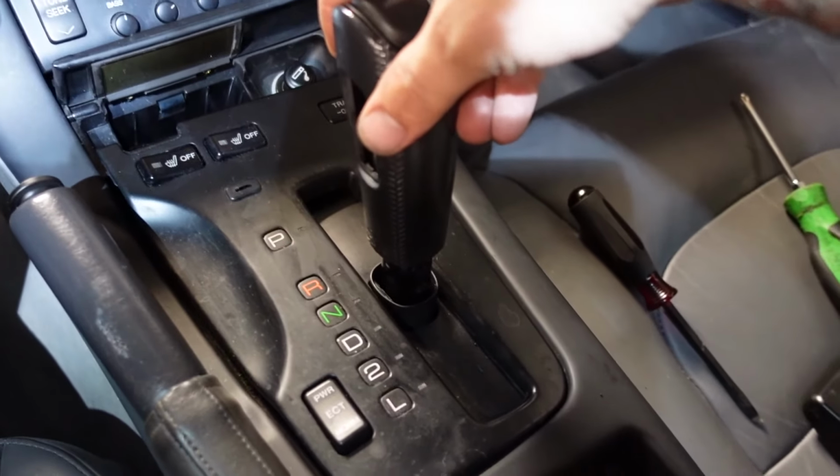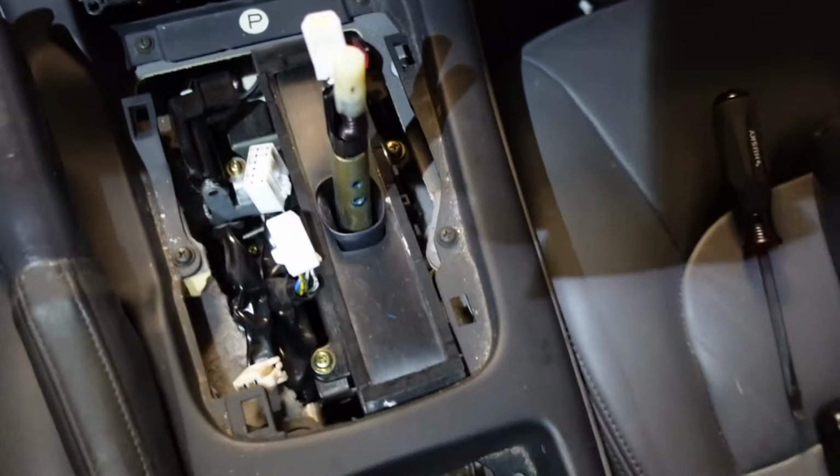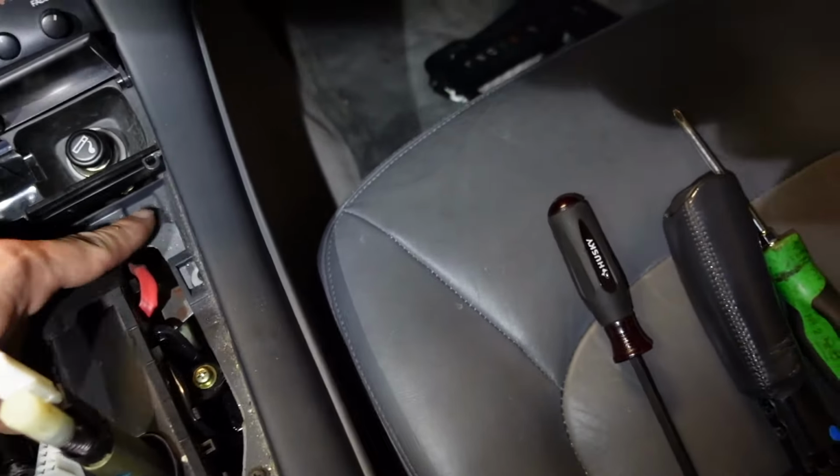Alright, so I got those screws out. This will just slide right off. And then you should be able to pull this piece off and then disconnect the connectors. Alright, so once you get that out, you're going to have a number of screws. You got 1, 2, 3, 4 Phillips. We're going to take those out now.